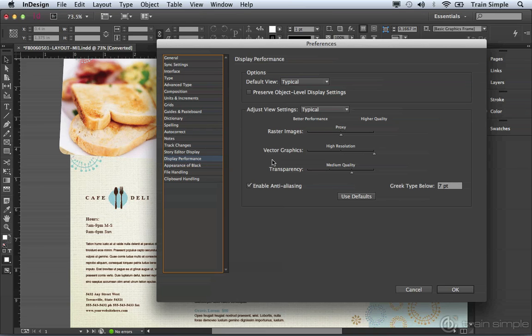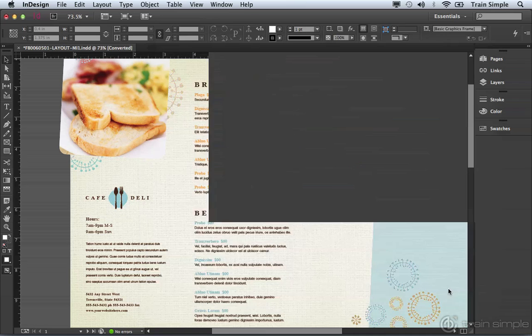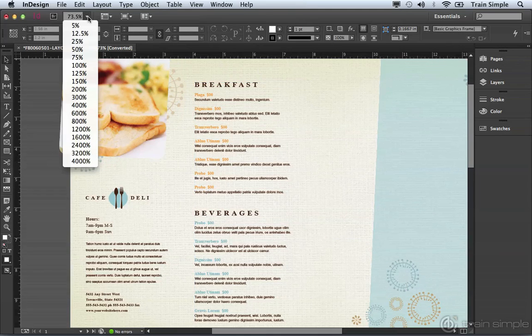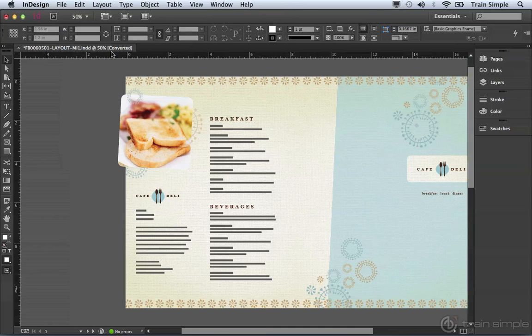The other thing that you may want to do is change the Greek type. I'm going to go ahead and click OK temporarily, and what I want to do is zoom out of the document a little bit. We can just come up to the application bar and choose something a little bit lower, like 50%. When you get to 50%, you'll notice the text turns into what's called Greek text, which is just blocks.